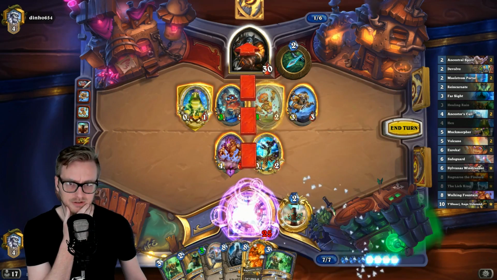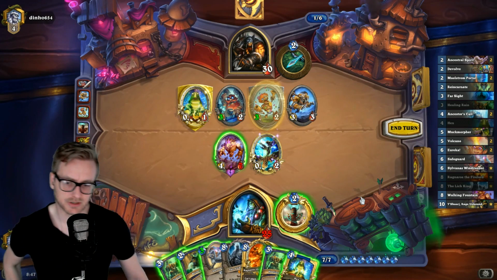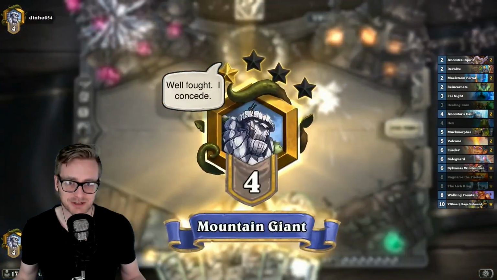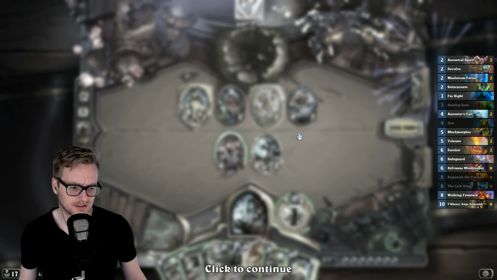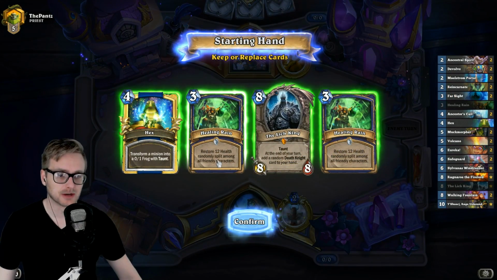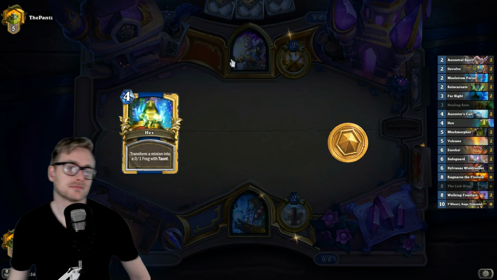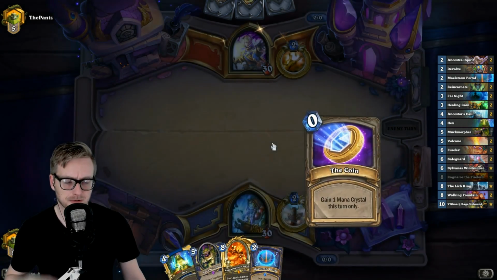Have I tried hexing face? Good advice. So I've got 2 turns here. I can Safeguard, smash this in twice, and could you not interrupt me when I'm trying to explain something? The light shall bring victory for Doomhammer. I am running Muckmorpher. It's like a more fair Barnes, right? I'm gonna keep the Hex, assuming this is Big Priest. Speaking of Barnes, we wanna cheat out an early Sylvanas, so maybe this Muckmorpher is a Sylvanas, and that would be pretty cool.